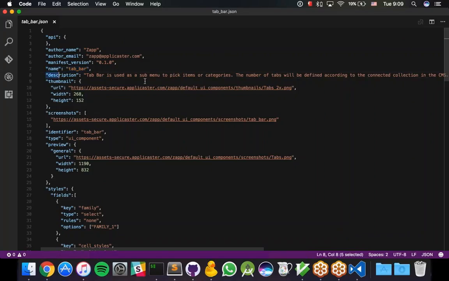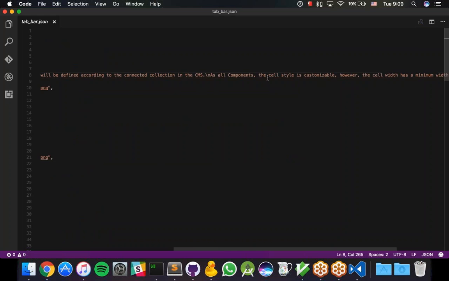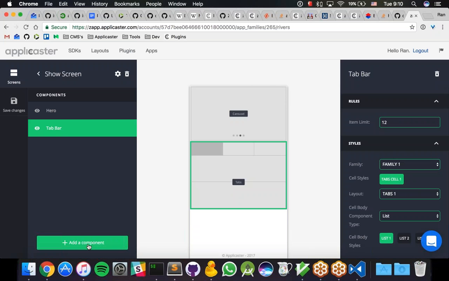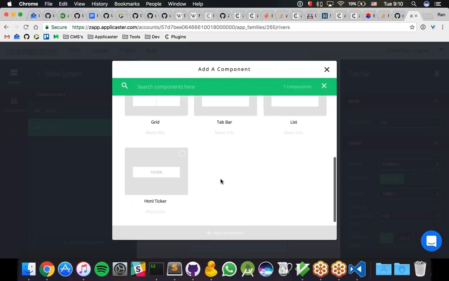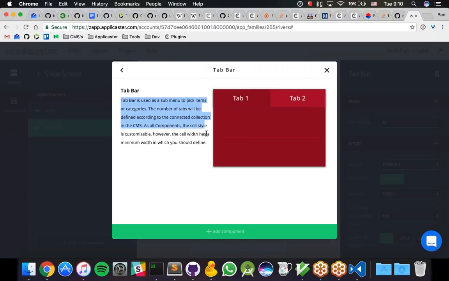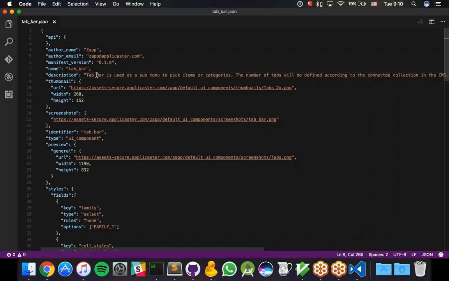Description is very important, and you should put effort into it, because it will appear here. So for example, if I go to the tab bar, this is the description of the tab bar. This is one field that, in comparison to the plugin, I'm not sure that you are really filling. Here you need to do it, and there are some extra ones. So put effort to describe your component well. And then there are some other metadata fields that are important for how it appears in the CMS.